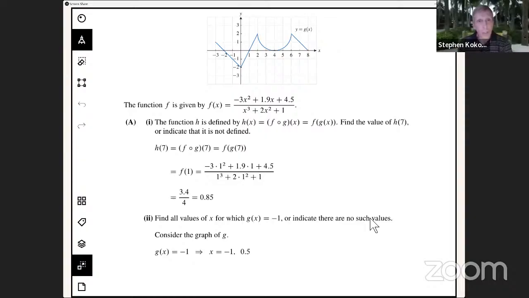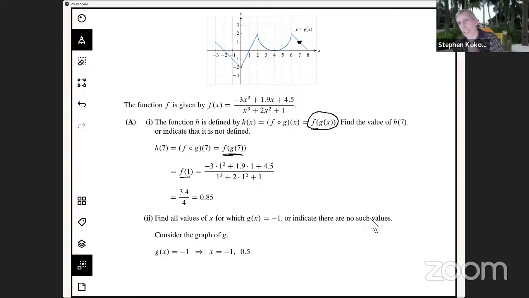Okay. So f circle g of 7 is f of g of 7. I guess that's given in the statement of the problem, but I would argue that that's something you need to know. What does f circle g of 7 really mean? We're talking a lot about notational fluency. Well, let's see. To get g of 7, I've got to go up to the graph here. If you can see that on my screen, g of 7 is 1. So I have to find f of 1. I'm going to plug that into my rational function.